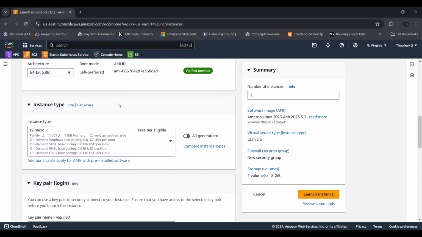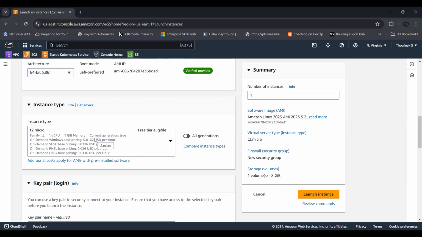Then coming to instance type, there are a lot of instance types. This is T2 micro. T2 micro is a free tier eligible type. When choosing the instance type T2 micro, we get one virtual CPU, that means one core of CPU, and 1 GB RAM.